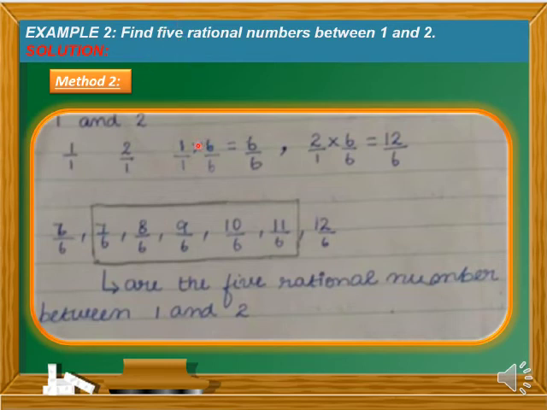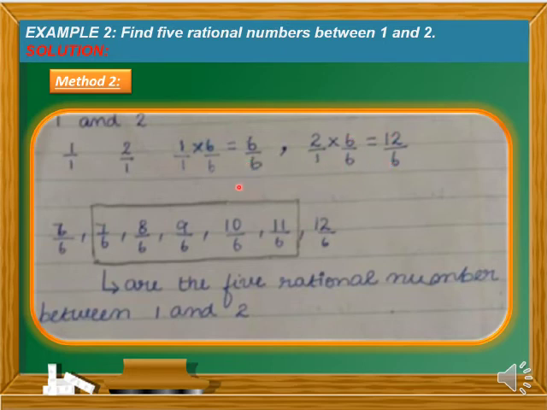So I am going to multiply it with 6, so that you will get exactly 5 rational numbers when you increase the value. If you want to get more than that, no problem. You can take even 10, 9, 8, etc. and more than that. So when we multiply with 6, 1 into 6 is equal to 6, and again 1 into 6 is equal to 6. 2 into 6, I am going to multiply with 6 again, as both numbers should be multiplied with the same number to get the denominator same. 2 into 6 is equal to 12, 1 into 6 is equal to 6.